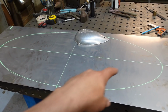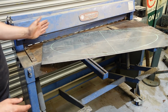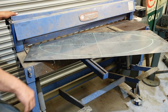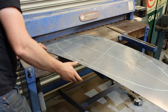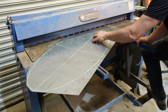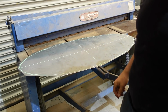Next thing to do is cut that out. This is basically a guillotine, so I'm just going to rough cut this. It will only do straight cuts. I'll just be able to sort of munch it round and just roughly cut it to shape. Close enough. I'm a bit out of breath now after that.